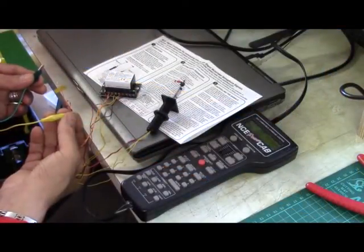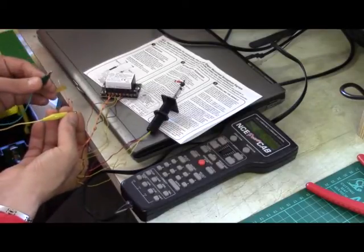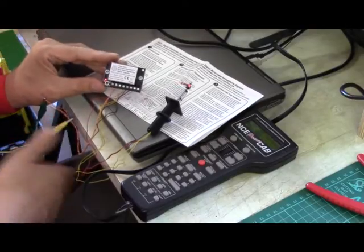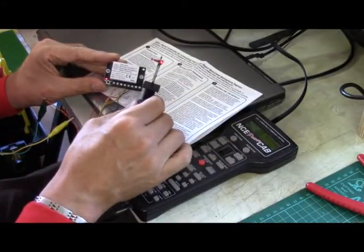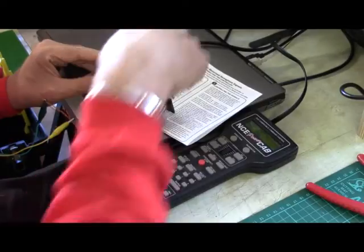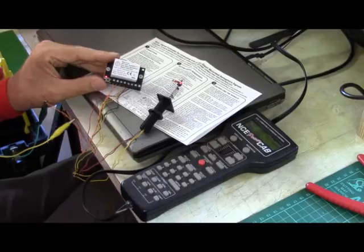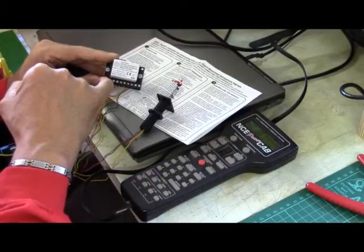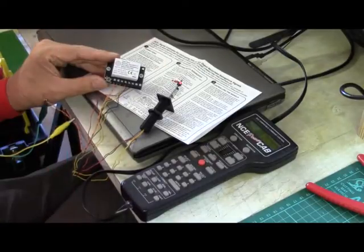Right, let's just test everything works on the bench before committing to the layout. So I'm just temporarily going to use crocodile clips to connect power from the track on my layout to the controller, and the controller's got a nice red LED, and there's a little red LED showing on the signal. Looks absolutely beautiful. So following the instructions here, we're going to follow the examples and use address 60 for signal 1. So we press the learn button, and the red LED flashes as per the instructions.